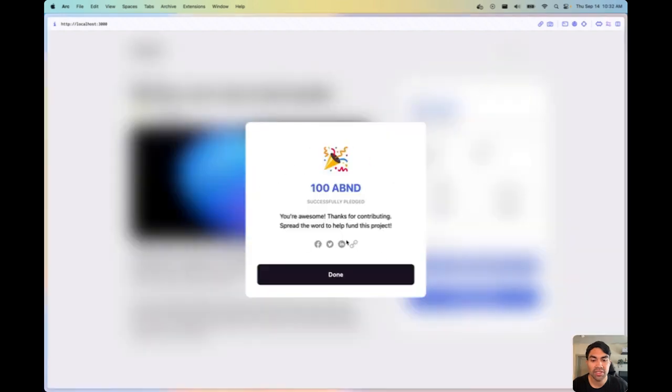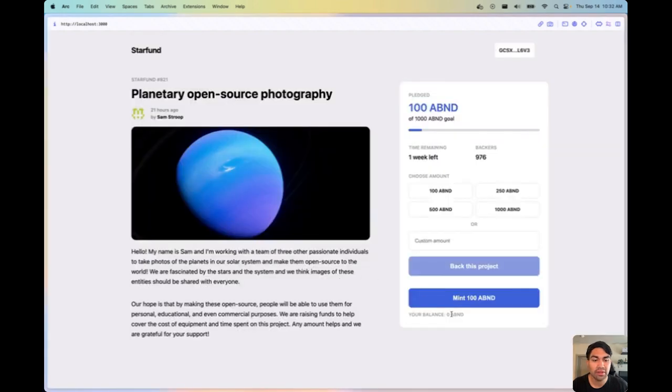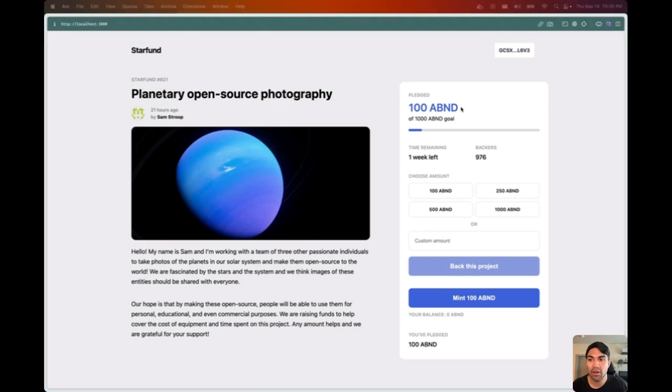We get this awesome success message, and you'll see here that the balance of the abundance tokens of my wallet has been updated, as well as the amount that has been pledged to the campaign so far. I'll go ahead over back to the Soroban Dapps challenge, where I'll mark this as completed. Awesome. So far, I've shown how to deploy the standalone network, deploy the Crowdfund contracts locally, and deploy the Crowdfund Dapp front end locally.